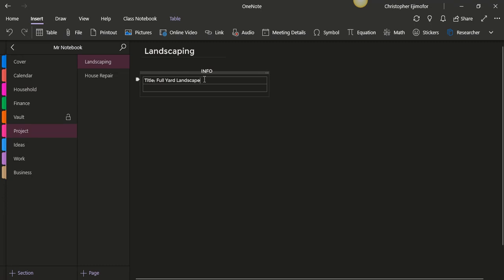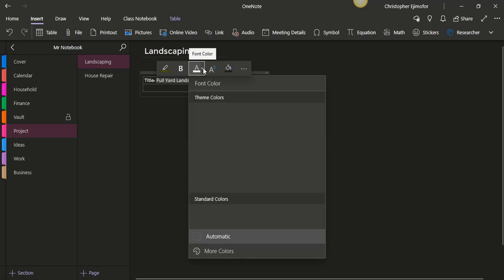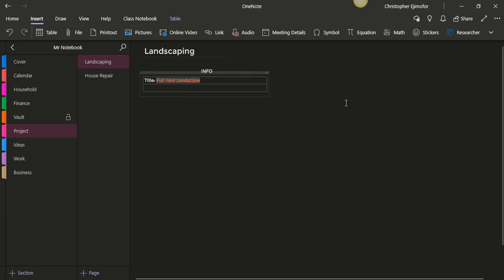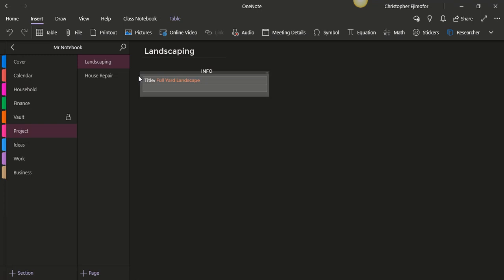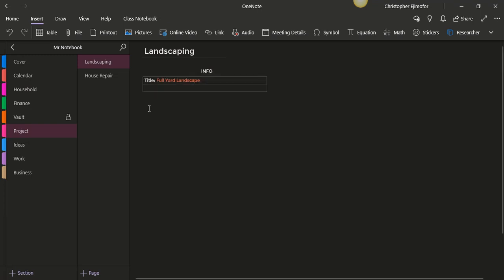You can color this if you want. All right, and you can just copy this, just this, copy that, Control C, come down here and you just paste it, and you can drag it down by holding the Alt key.